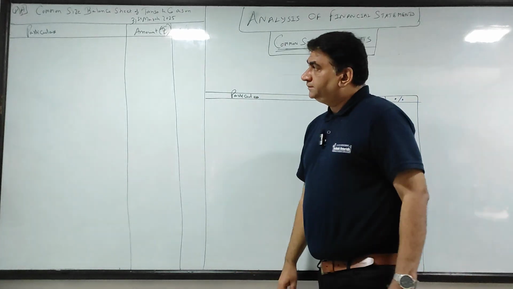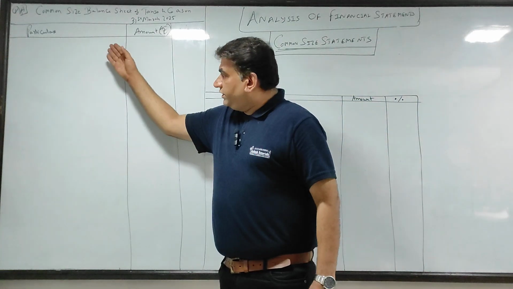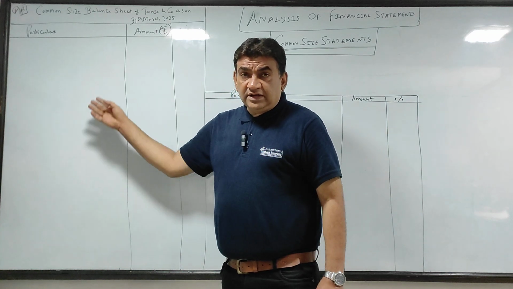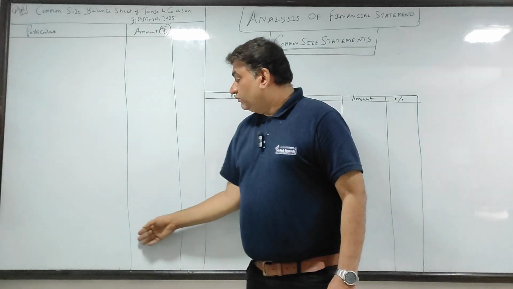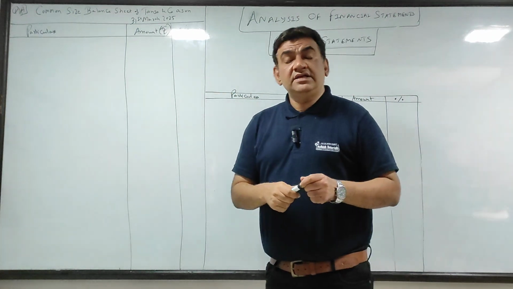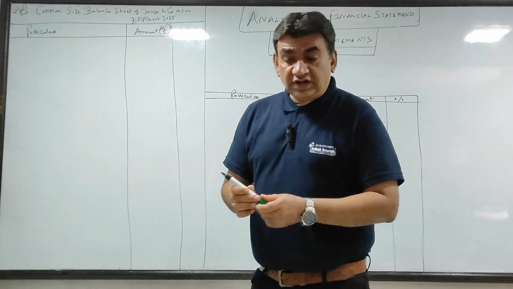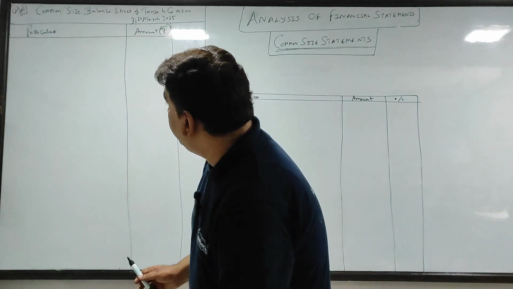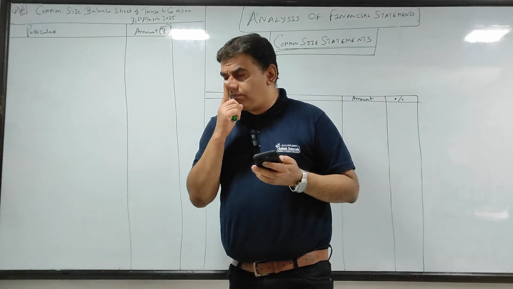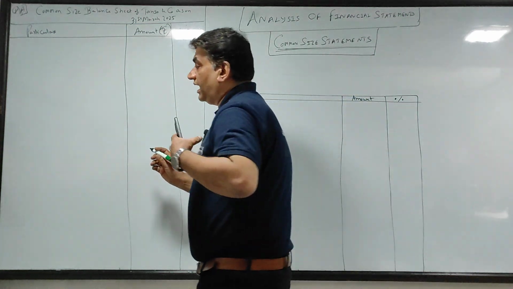Same thing we will do. First, we will convert the entire balance sheet. We will convert the entire balance sheet in the vertical format, and then we will see what is to be done for the percentage part. Okay, let's take the first half of the sum where we will convert the balance sheet into the vertical format, and then we will see what to do next.